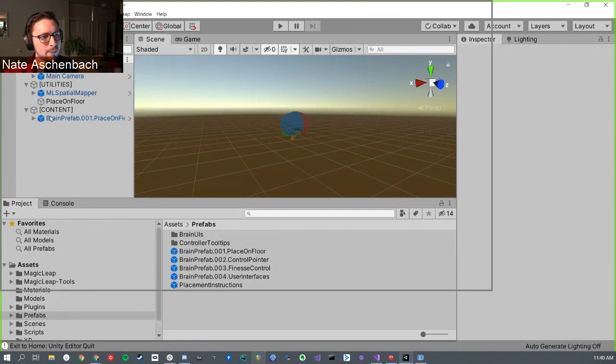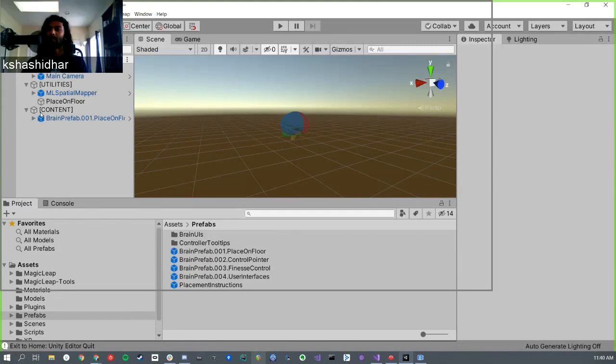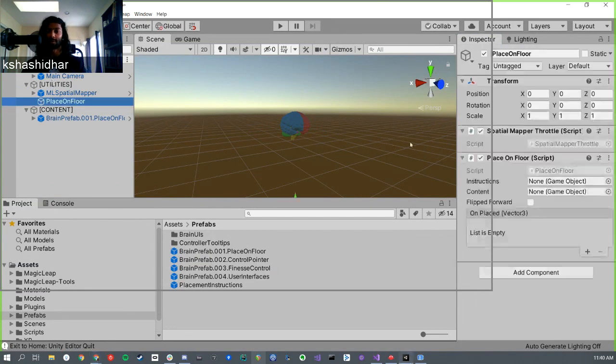Definitely. Yeah, like they just mentioned, we're in the middle of the set up a starting place for our application slide. I believe chat's on it right now. So I'll continue on with that slide, and I'll wait till the end of it to pause and put that slide back up in the presentation for you all to catch up. So right now we've got our place on floor script set up, but with no references to instruction or our content.